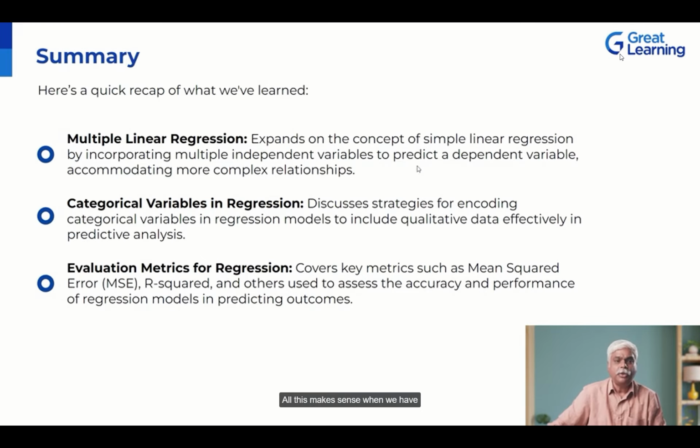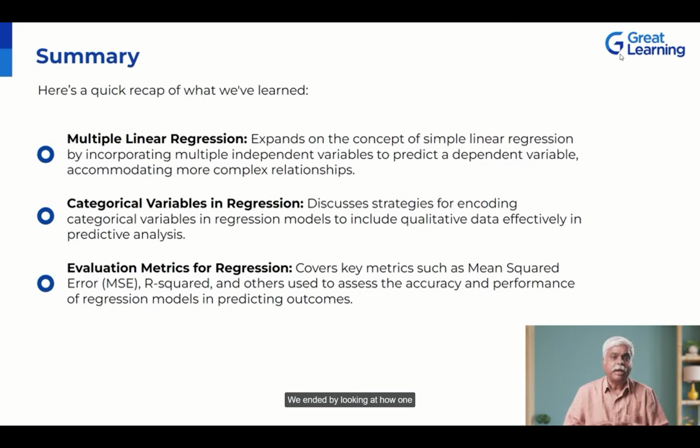All this made sense when we have numerical variables. So we can multiply coefficients and variables, like b1 into x1. But what happens if they're categorical variables? These are labels. So we need to convert a categorical variable on the explanatory side, on the x side, into numbers. And we can do that through various forms of encoding, from an ordinal variable, which is just converted into an integer scale, or for nominal variables, which are converted into dummy variables through a method called one-hot encoding, where if there are k categories, we end up with k one-hot encoded or dummy variables.